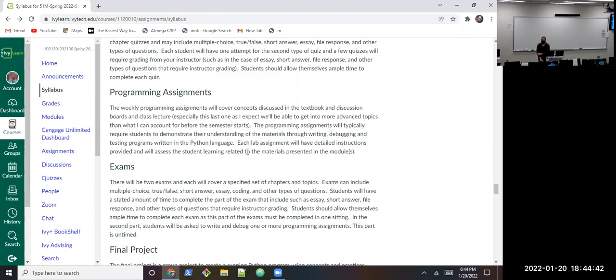Programming assignments are sort of the big one for this class. That's where we're going to write Python code. It's an active subject, we learn by doing. So that's where we're going to learn the most, by writing code. And there's basically one assignment per module, but there's 4 to 6 things in each assignment. Several programs.